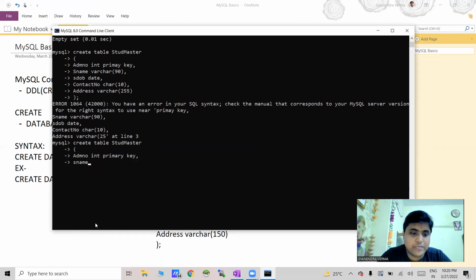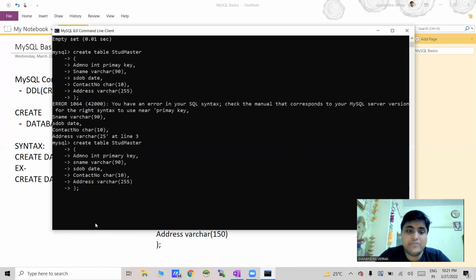Next one is sname, varchar 90. Then SDOB, date, contact number, char 10, and the address, that is varchar 255. Lastly, I have to close it and use a semicolon at the end.